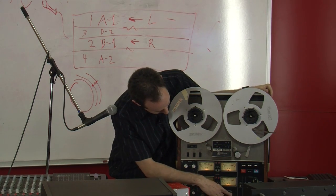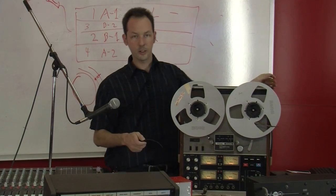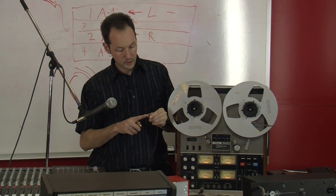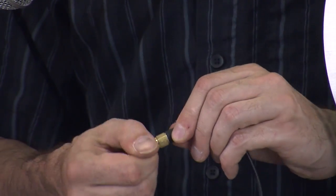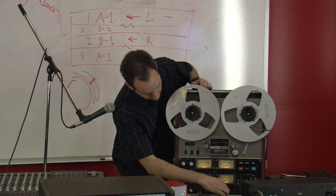So these are our source monitoring. Now down here, we've got phones. This is where you plug in your headphones. Now, your regular iPod headphones will work just fine, but you're going to have to get a plug adapter because your little 1/8-inch TRS plug is not going to fit. So you get an adapter, and any professional set of headphones is going to come with an adapter, and you plug it in. Now you can only listen to two tracks at a time.